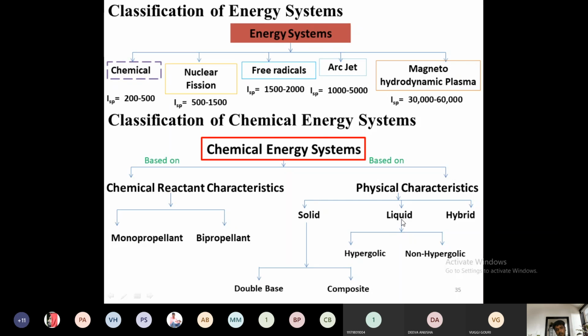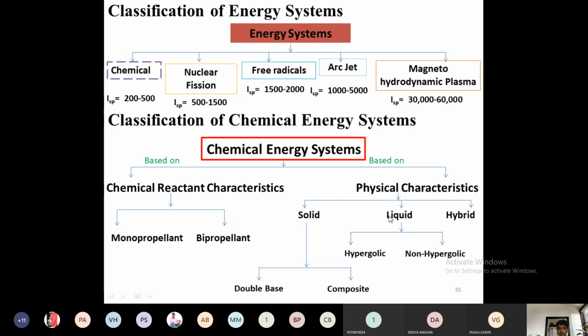In this one, compound propellant is also there. To a lesser extent, we consider liquid ammonium nitrate as a composite or compound propellant in the category of liquid. In liquid there are bipropellants also. According to the previous definition, bipropellant is a combination of fuel and oxidizer. Similarly, in the liquid propellant, bipropellant is a combination of oxidizer and fuel.